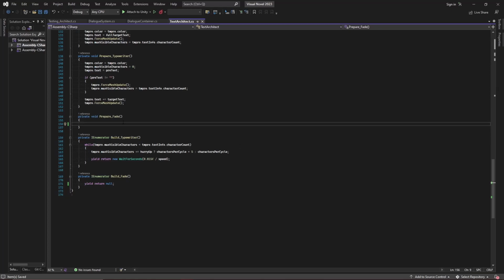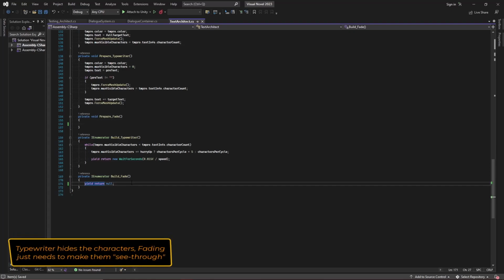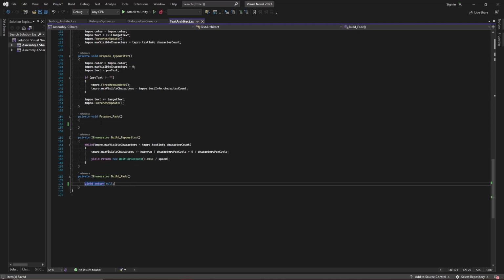In order for us to make sure that we're ready to start building the text in this fade manner, when we actually start building it, it's basically going to start where it needs to pick up at, whether we have pretext or not, and make every character that needs to be built invisible. Not hidden, but it needs to have the alpha invisible so that it can smoothly fade in. So we need to make sure that we set anything that is our target text to be invisible, while anything that is pre-existing needs to be fully visible. And the way that we're going to get that value, that number that's going to let us know what's pretext and what's not, that's going to be the pretext length that we configured earlier. We're going to set it up here.